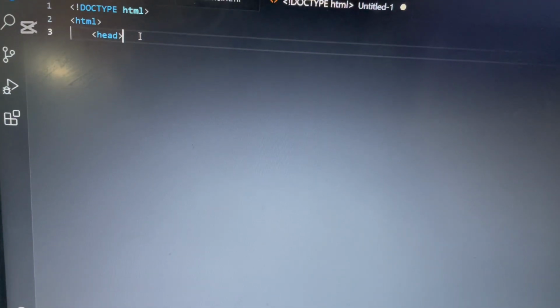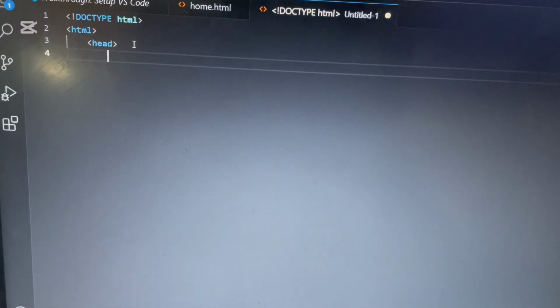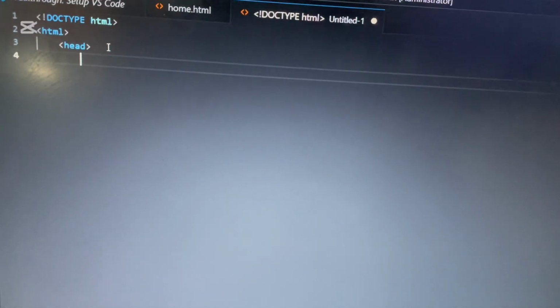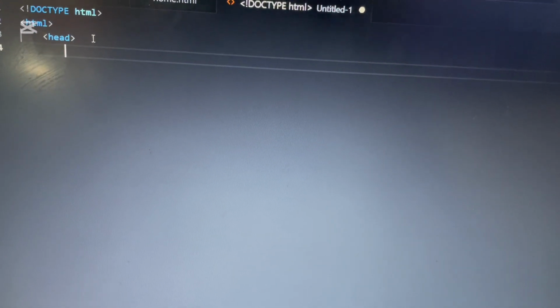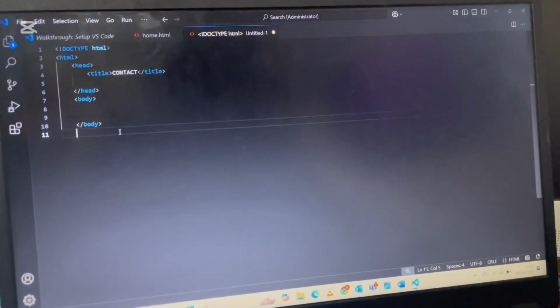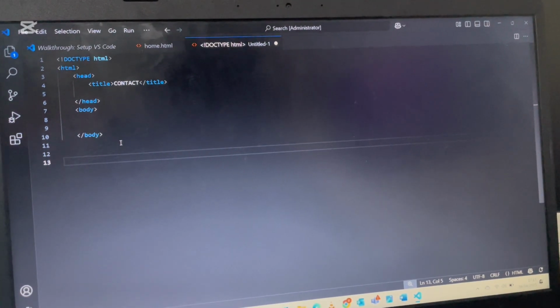Then I'll type the basic structure, and then we can insert the contact details in table form. After the body, we have to close the head.